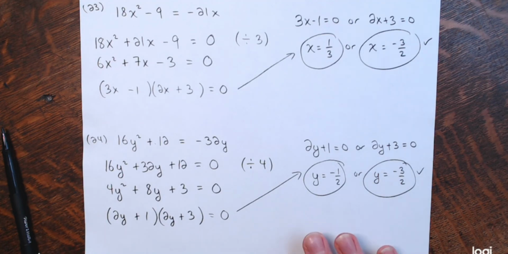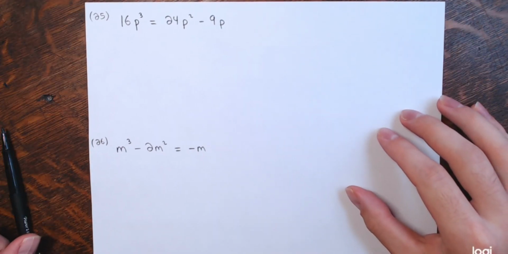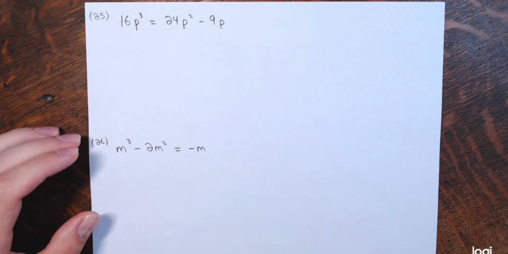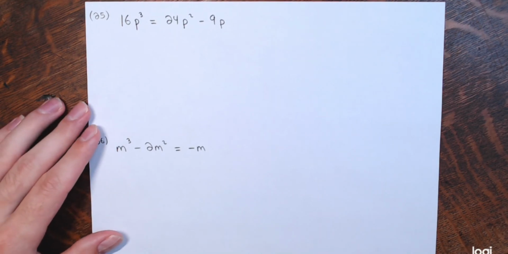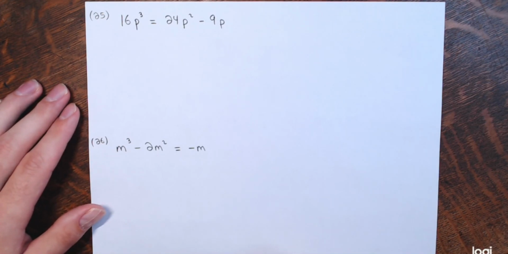All right, so far, in examples 1 through 24, they were quadratic equations, right? The highest power you saw was squared, the second power. Well, now we're going to get into some polynomial equations that are degree 3, right? Cubic equations. The highest power you see is a third power. Nothing changes. The steps I'm going through do not change.